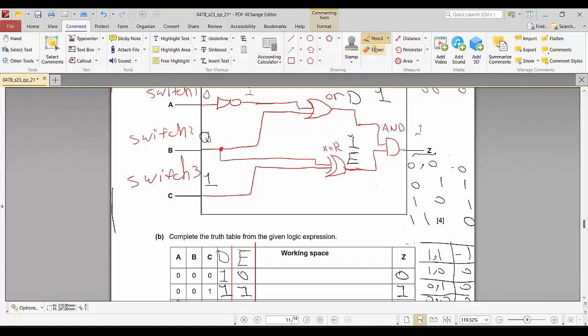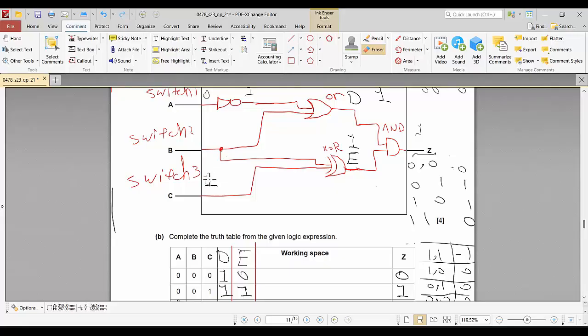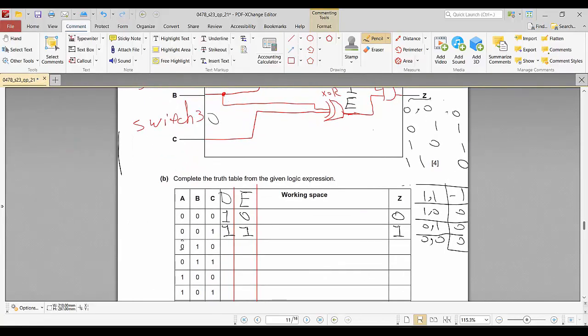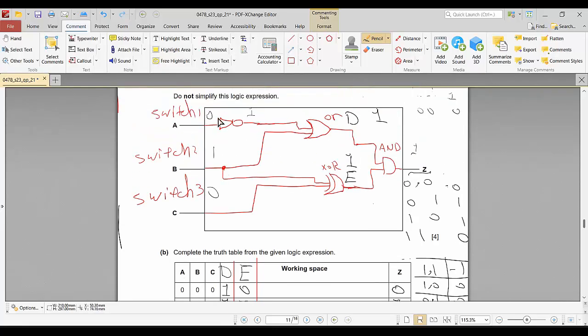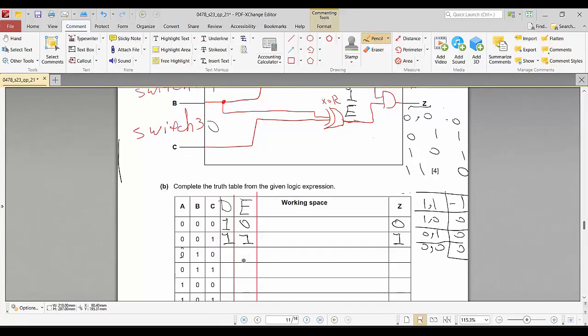So simply 0 1 0 is going to give me, let me see, 0 is going to give me 1, and 1 1 is going to give me 1, and 1 0 is going to give me 1, and this time I have 1, 1, and this 1 1 is going to give me 1 for the AND gate.